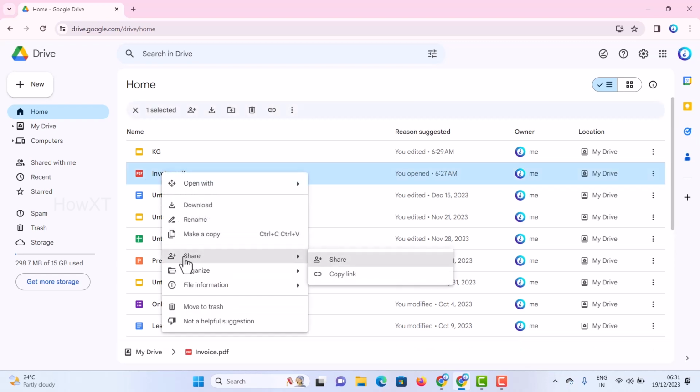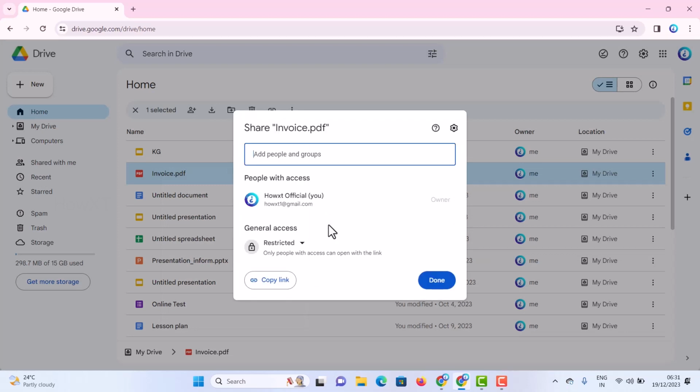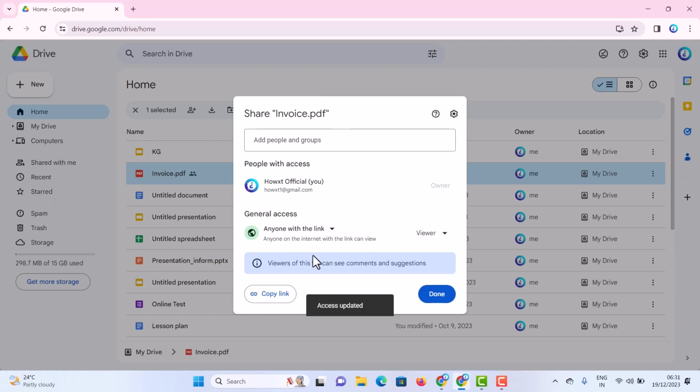Once you click the Share option, there will be a Share and Copy link option. So first and foremost, you need to click the Share option. The pop-up will open here, where you want to share, whom you want to share, it will be displayed over here. There will be a General access section displayed over here. Just click the Restricted option and Anyone with the link will be there. So you just hit the button Anyone with the link, and automatically the general access will be enabled for that file.